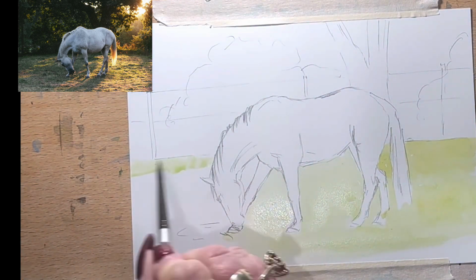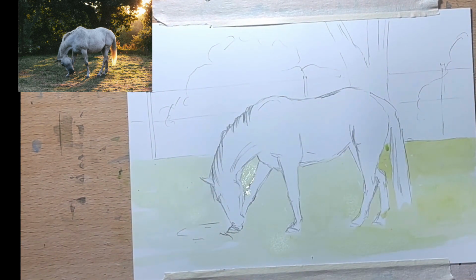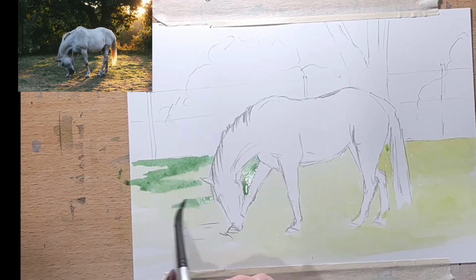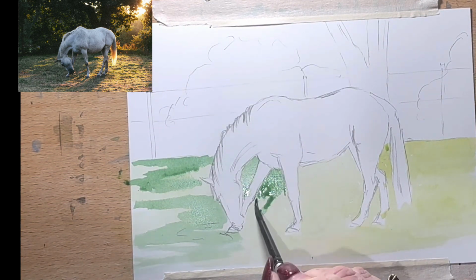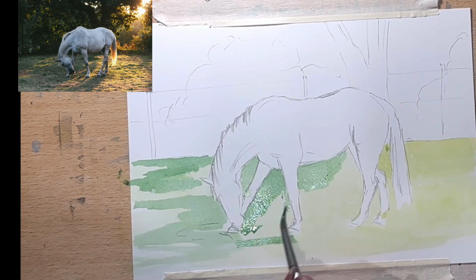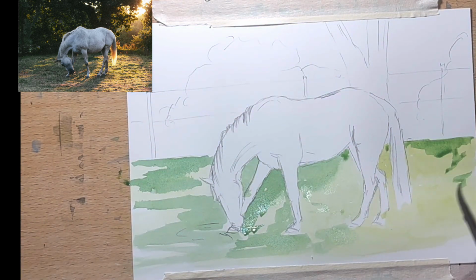So I start with the grass and I use a very, very diluted wash of sap green. So lots of water, a little bit of pigment, and I just add that bottom lightest colour of grass. Then I go into where I can see the shadow areas and I use sap green, just more pigment, less water, and it comes out slightly thicker. And I pop that on while it's still wet, so it gives you a smooth blending of the paints together. And I continue that around anywhere I can see the darker shadows in the paddock underneath the horse.